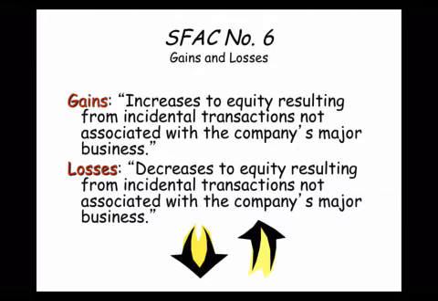Contrast that with a car dealership. The car dealership sells cars. If they sell the car for more than expected, they're going to have a gross profit. That is revenues, sales revenues, minus cost of goods sold. And that's different. Those are revenues and expenses. Here, we just show gains and losses, and they're different from what we're in business to sell.